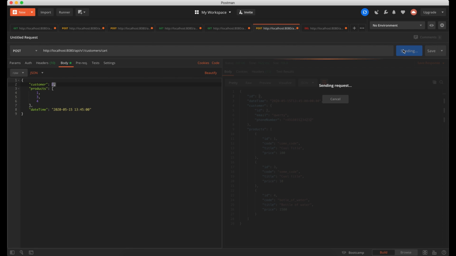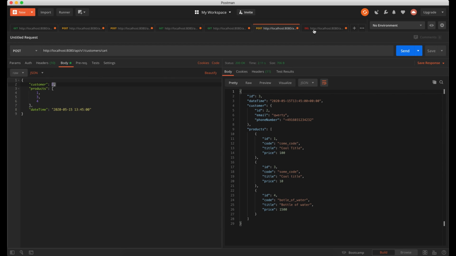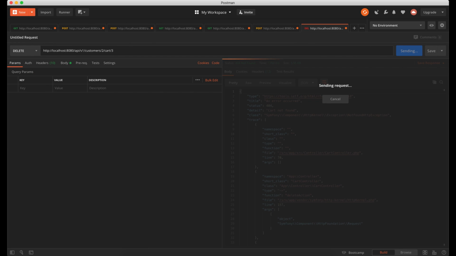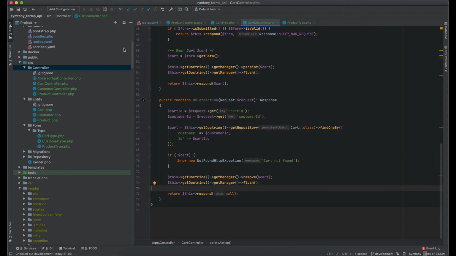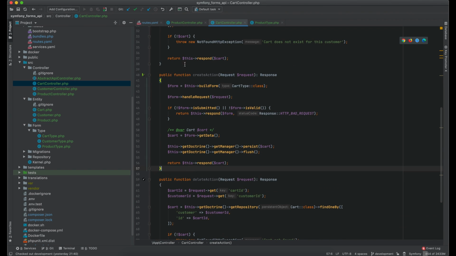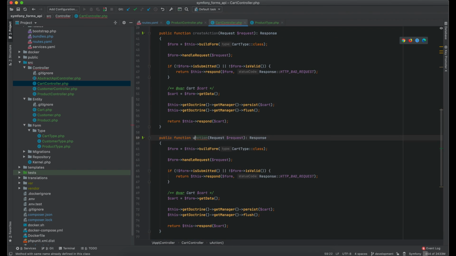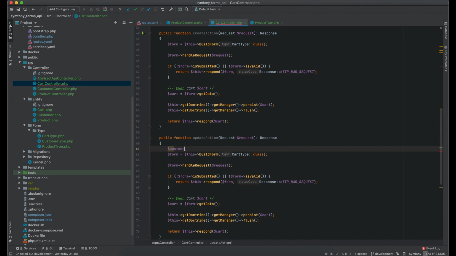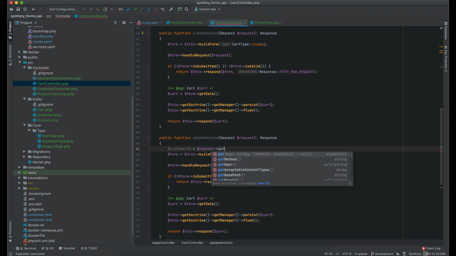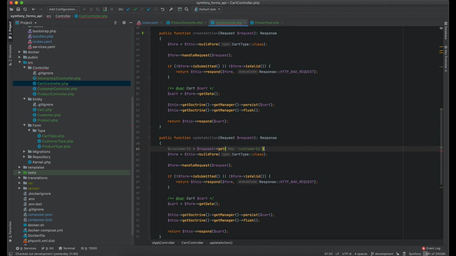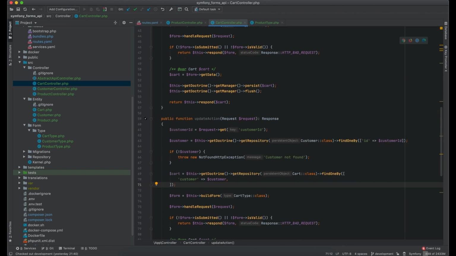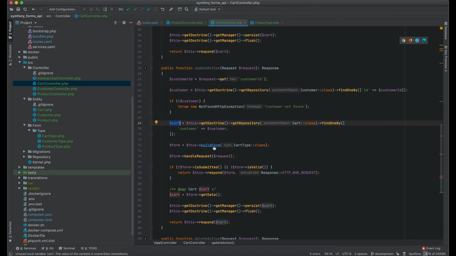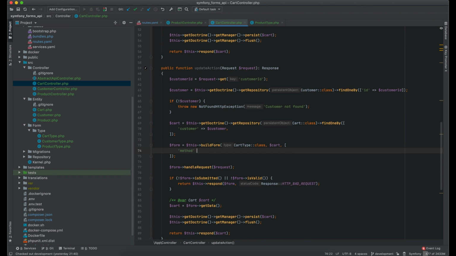We should create a new cart to have something to delete. Now we can use the new cart ID. And this time we have a proper response. The last step is creating an update endpoint. Copy createAction and change the name to updateAction. Create a customer ID variable to store the customer's ID from the request. Copy the repository call to retrieve a cart by customer. Now we can pass the existing cart object into the form. And we also should send the request method explicitly.